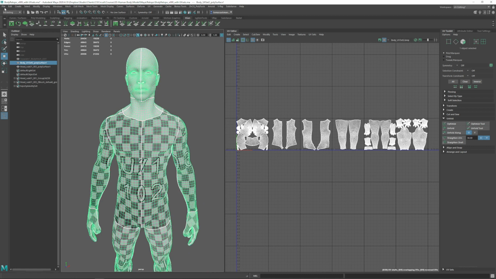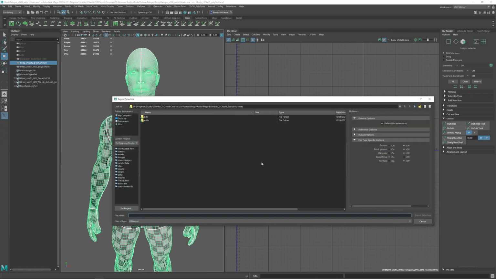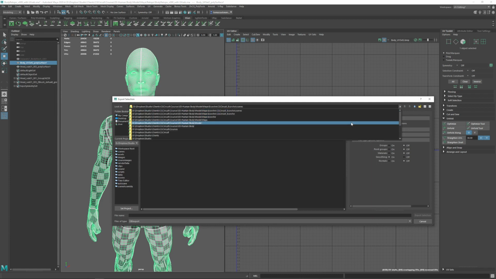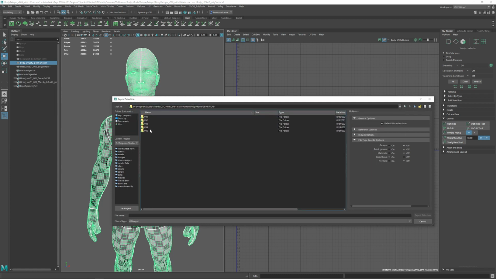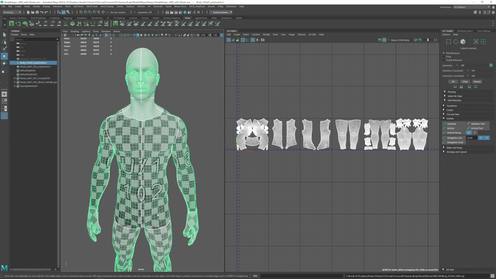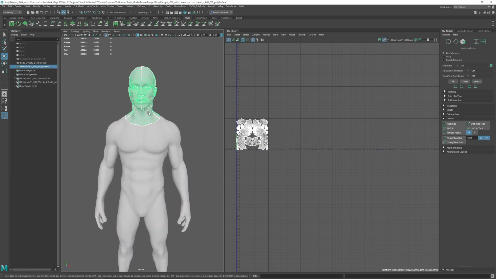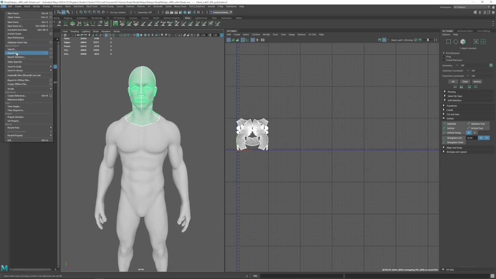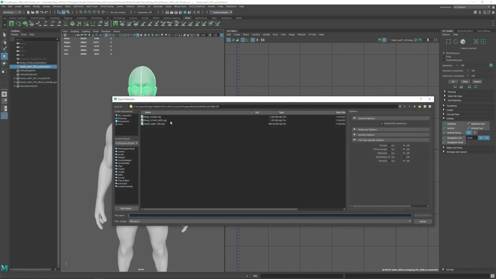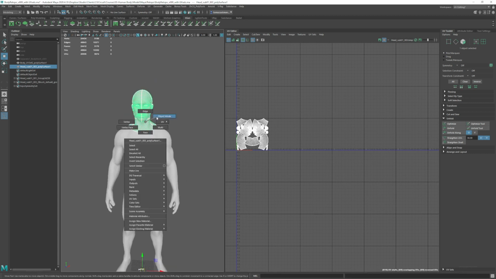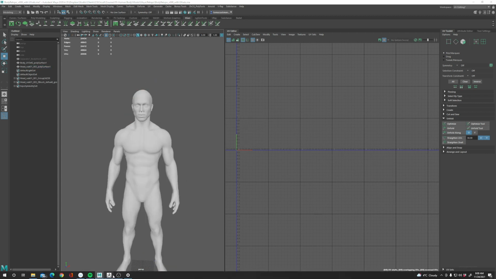So we'll come here with our new UVs, export selection, here to model, ZBrush, OBJ, B5, and here in our body we will do UV set, and we'll put here underscore B002, and we'll export it. And then if we go here to our head, we come here, export selection, and for our head we'll put here 04. Okay. So now that we exported that, we'll go back to ZBrush.